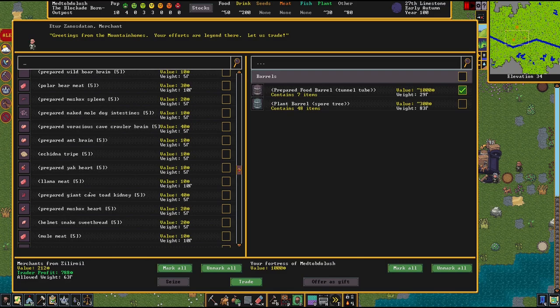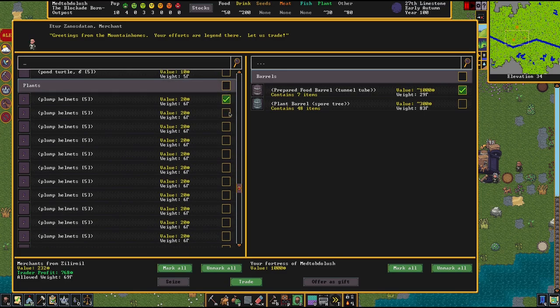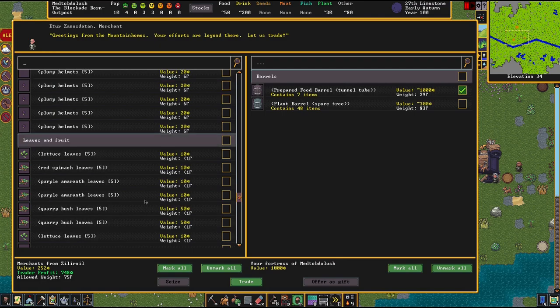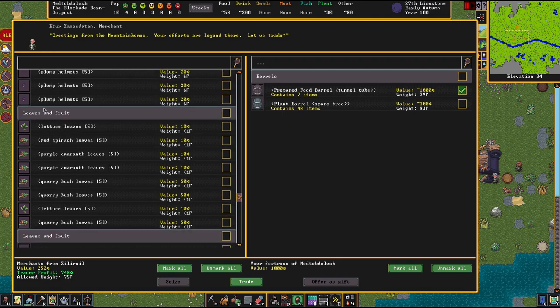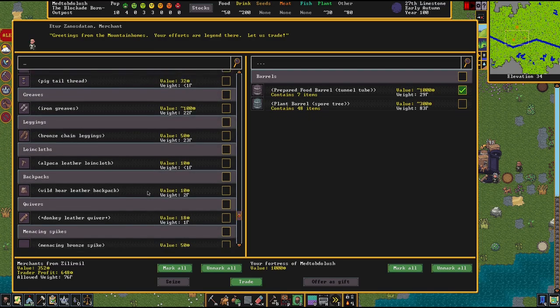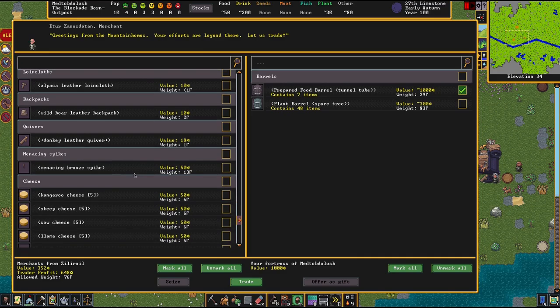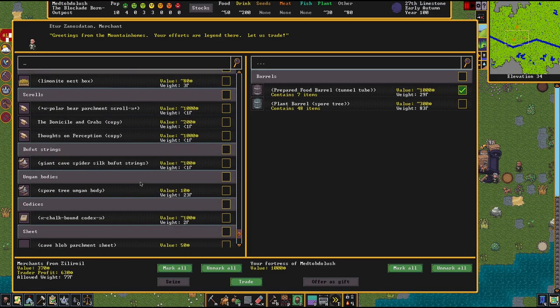And then of course they have all this prepared stuff. They have fish, they have plants by themselves, which, not a bad idea to get. We get seeds from them. They've got quarry bush leaves, which is good. Let's see, they got fruits. Of course, they have more. They have armor here, backpacks, quivers. I am going to buy one just in case, because your hunter won't hunt unless they have all the accessories for it.